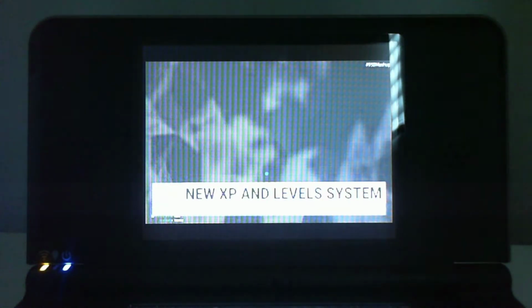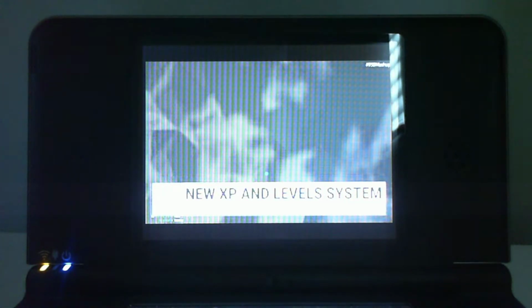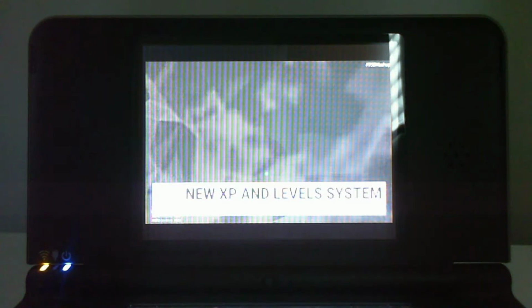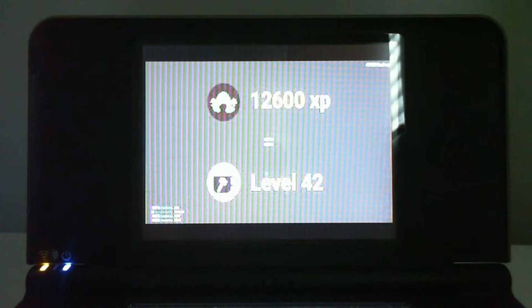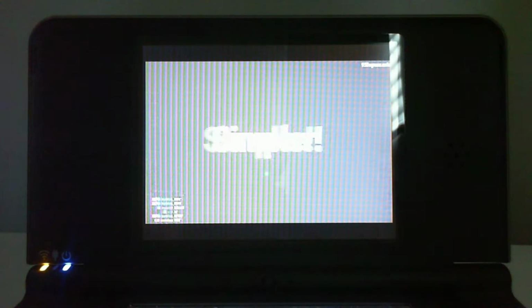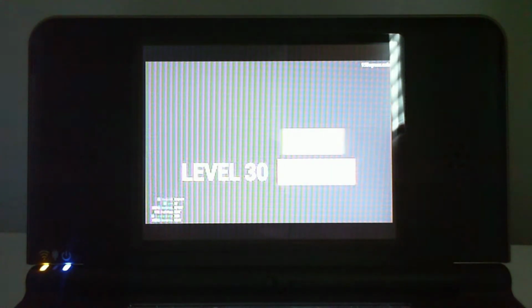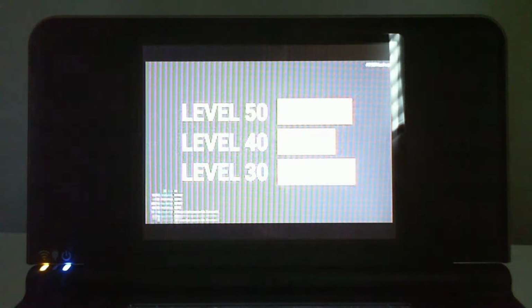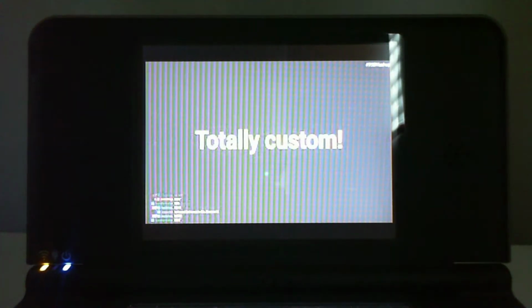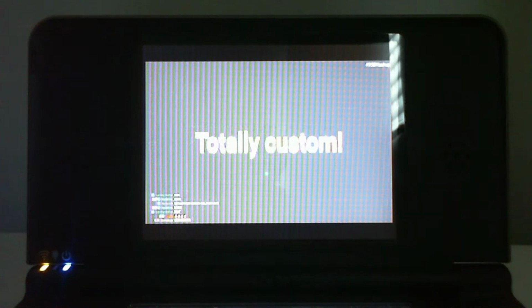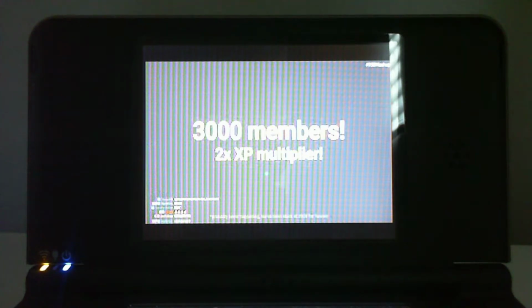Breaking news! For the last month or so, we've been working on our very own XP system, just like Tatsumaki's server score. But now, finally, people who mainly voice chat will level up fairly, so here's how it works. Your XP will transfer from Tatsumaki's system to Guardian's, so you won't lose your progress. The new XP system is far simpler too. Some levels unlock ranks. For example, Grande is level 30, Venti is level 40, and Trenta is level 50. Making the leveling system ourselves allows us to do some really cool stuff with it, like a global XP multiplier if we reach a big milestone.